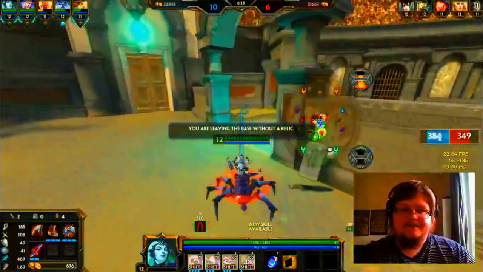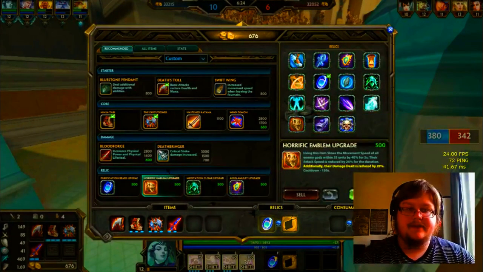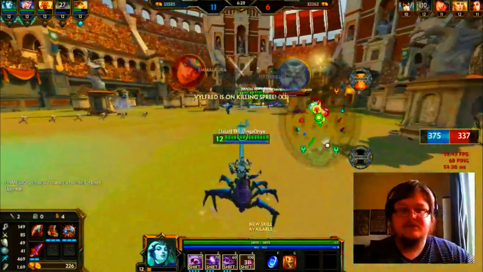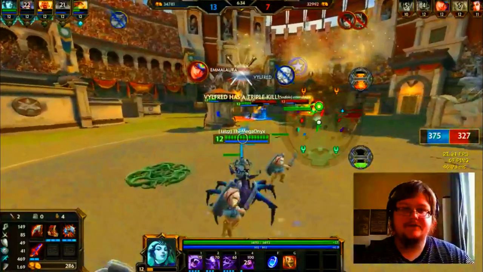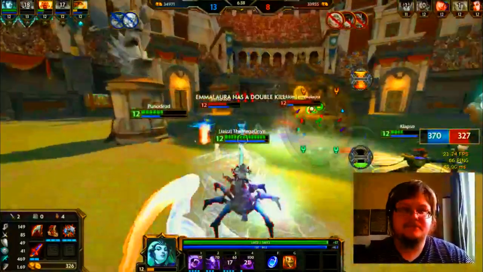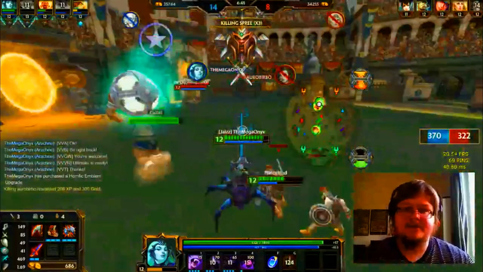Oh, right. I got something good to show. I want you, Rift Gremlin. Killing spree! Double kill! Emir, Emir, Emir. Triple kill! Double kill! Gotcha! It's mine, bitch, I need to try this.